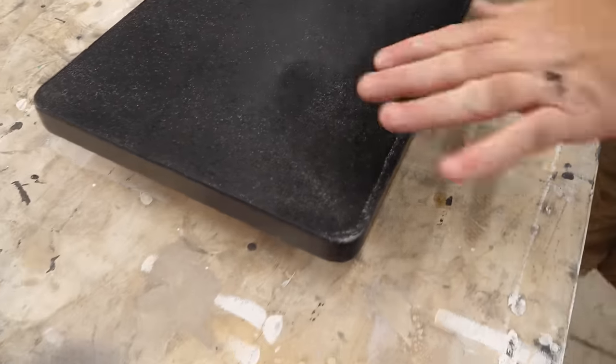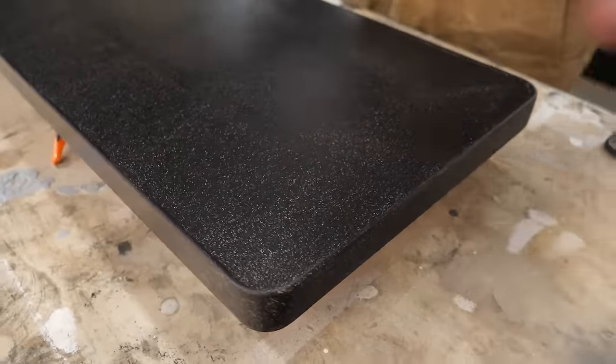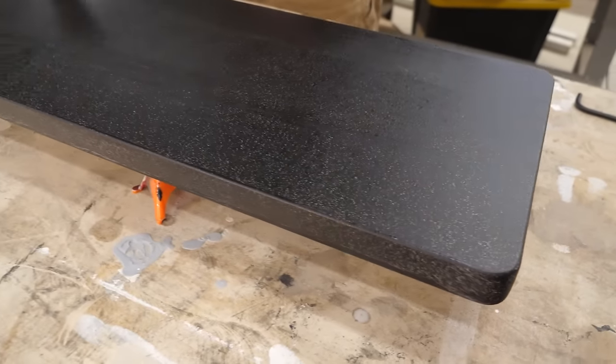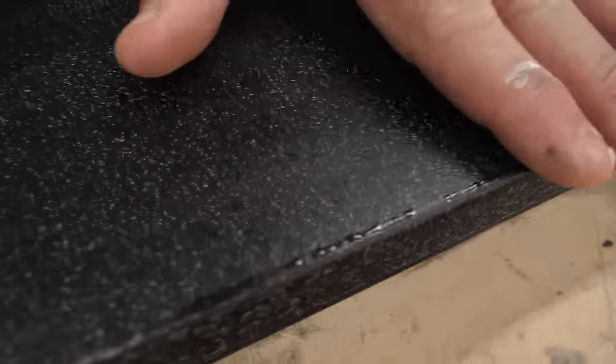See how thin I went? You could see all the bonding primer below. That's what you want. You don't want it thick, caked up amount of paint where you could come and scratch it off. Like, see, this is almost too much right there. I'm gonna smooth it down.